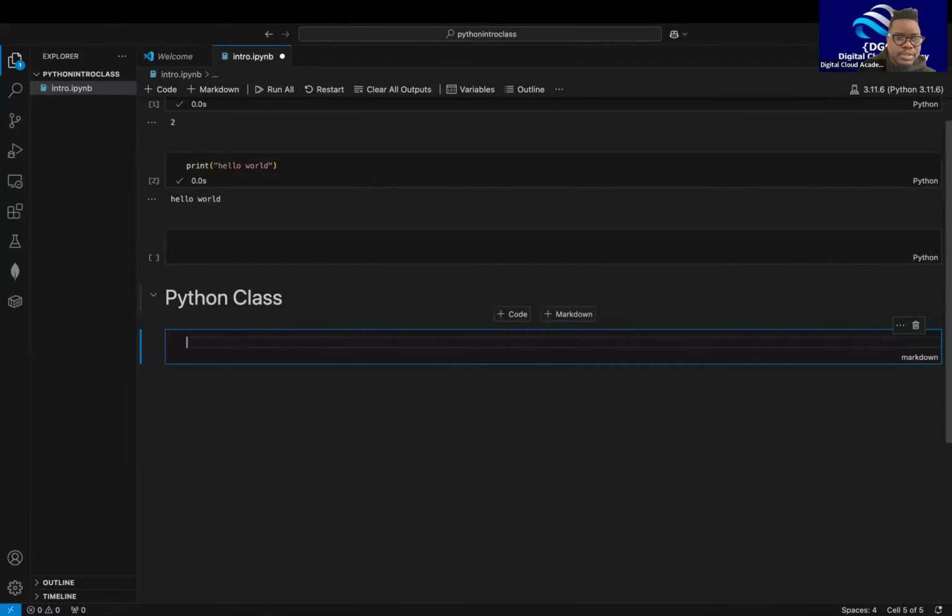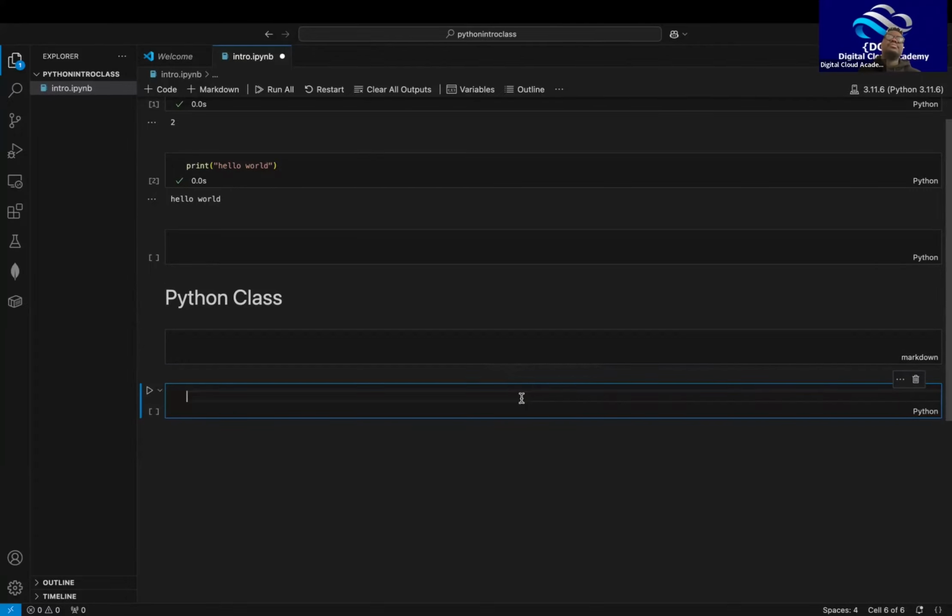So you can see that's markdown. Markdown is just like writing a heading or a note in our notebook, while code is for our code. That's just normal markdown and code.